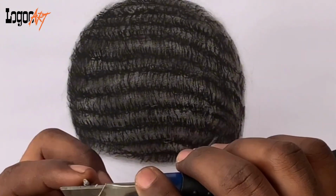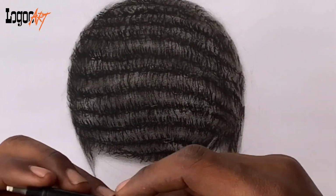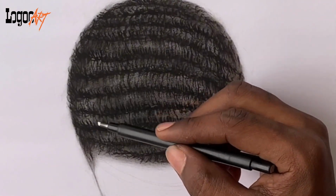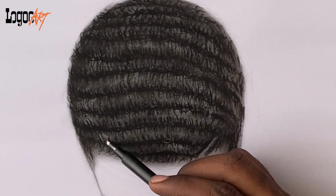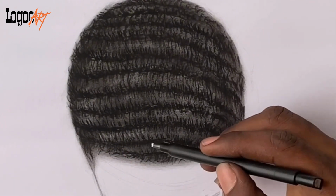Charcoal is sometimes difficult to be cleaned by Tombow eraser, so make sure the tip is well pointed and cleaned, and use it to create highlights in between the lines like this. Once again, you need to be patient to get it right.